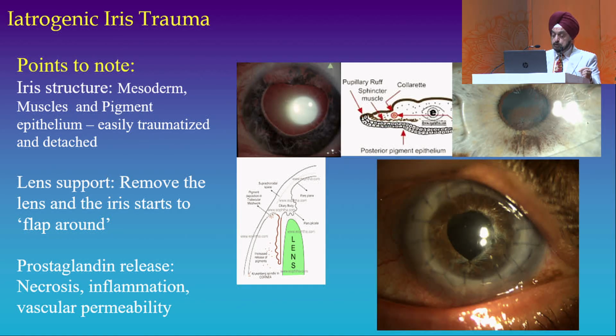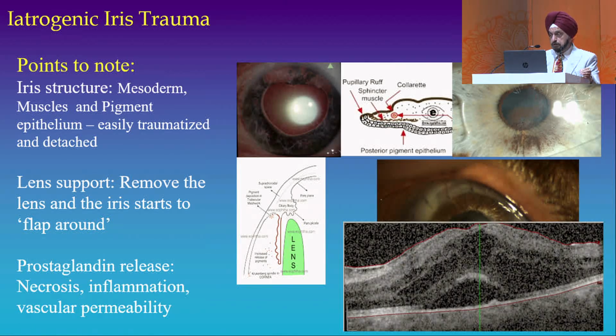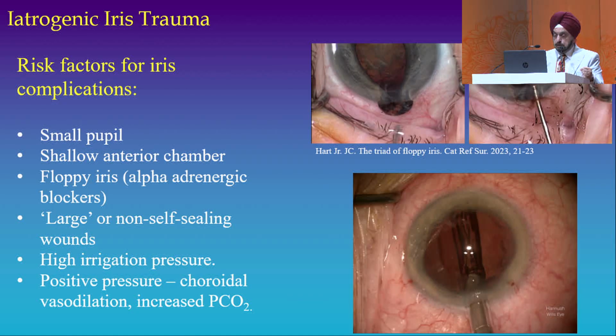And then when you do anything to the iris, as we have seen, even a dilating device, stretching, cutting, or, as in this case, stitching, you get prostaglandin release. Prostaglandins are the common culprit for cystoid macular edema. So when you have manipulated the iris, think about the possibility of cystoid edema and give a prophylactic course of steroids to these patients, increase the topical dose that you may normally give, or consider a short course of oral steroids.